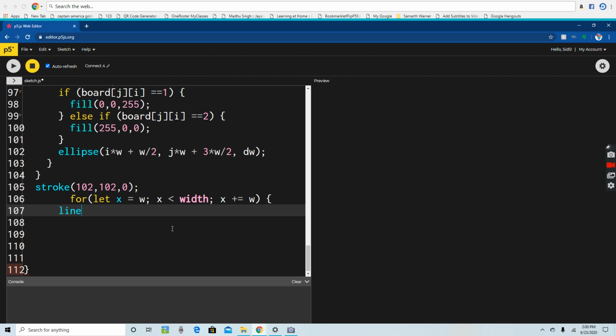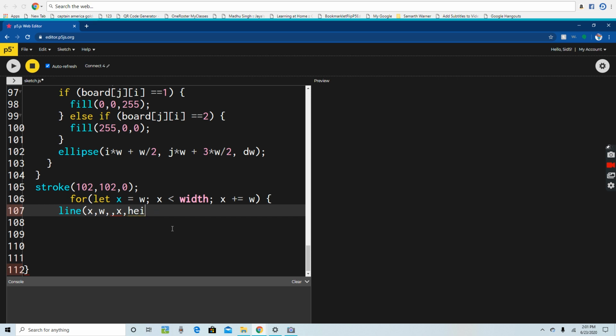Line(x, w, x, and what else do we need? Oh yeah, height.